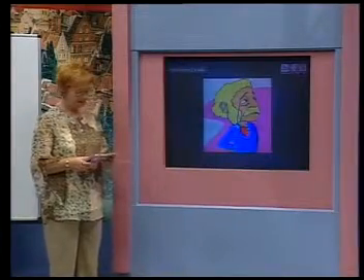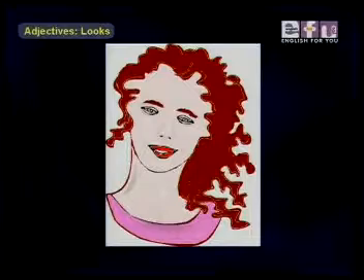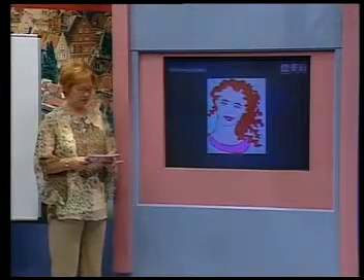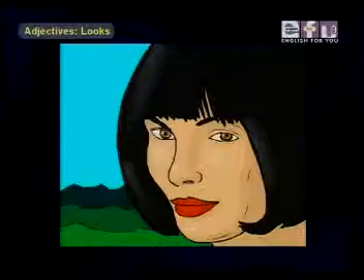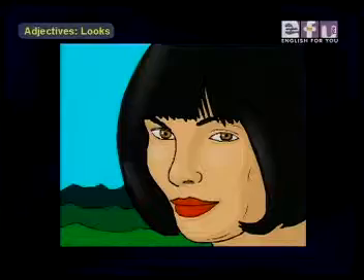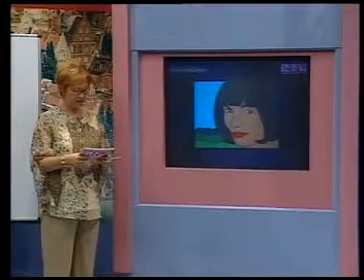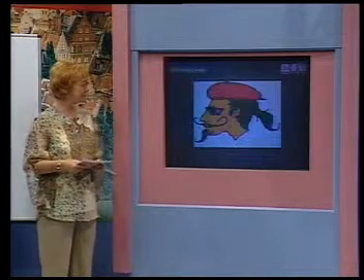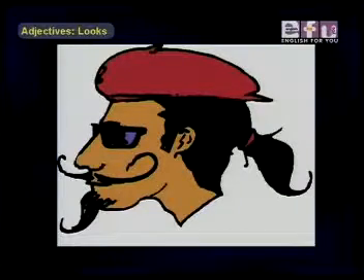Okay, Lisa. This photo? She has long, curly red hair. Good. Ali. She has short, straight, black hair. Yes, good. Okay, Lisa. This photo. He has long black hair.